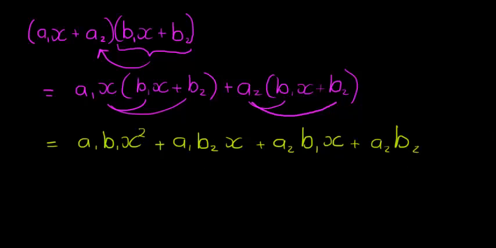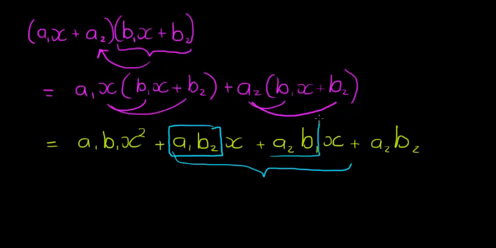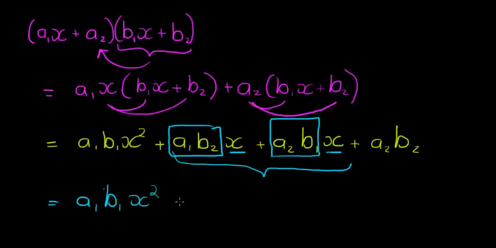Now this time once again you see we get a middle term — these two terms in the middle — and they can be added together. If I know what the product here is and I know what the product there is, I just add those two numbers because they both have X. Now this looks very technical, and I'm sorry about that, but it's going to help us in formulating the idea of how to factorize something into a bracket that looks like this. It looks very complicated, but it should be easy in a little while.